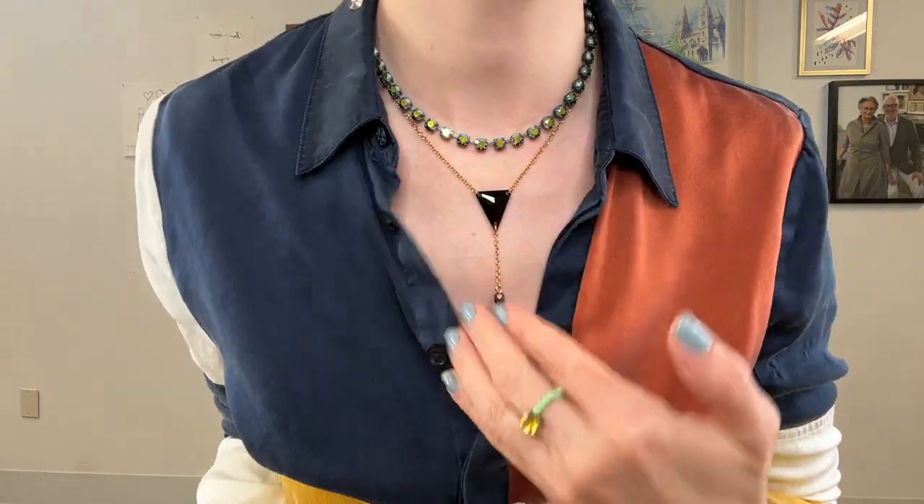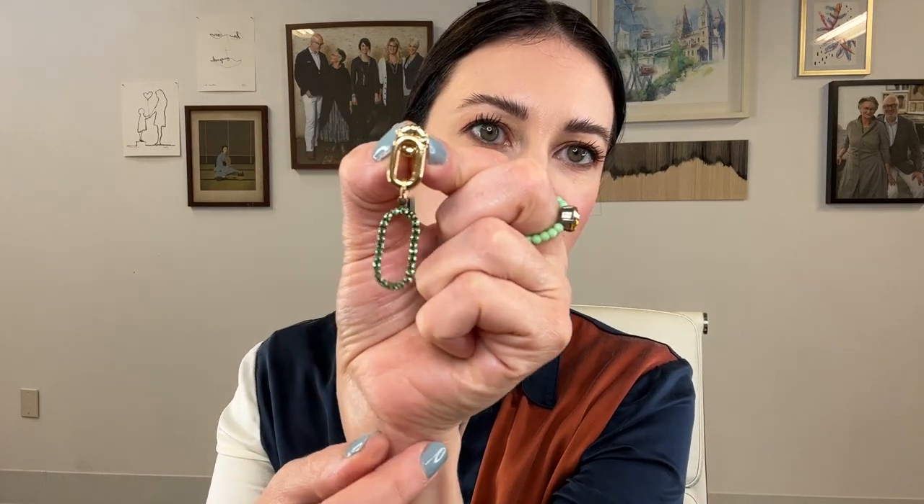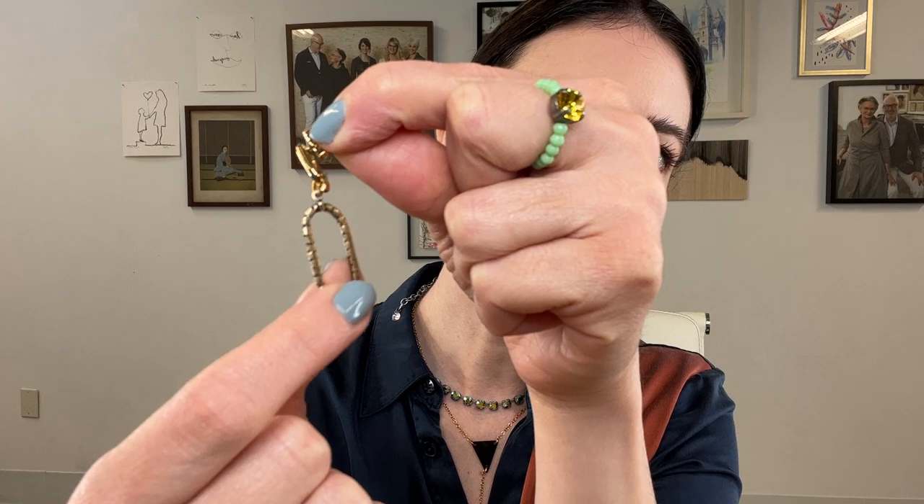I actually layered with this in the last video as well and I absolutely love it because it is such a great color that goes with so much. We're going to swap out the earrings to some of my favorite earrings in the spring collection. I love statement earrings, and these are such a gorgeous statement piece. We've got the aeronite green crystal — this is all hand soldered, you can see the soldering work — and then this beautiful element from Italy. It's a very comfortable style for statement earrings with a stud back that holds it in place nicely. They're so lightweight you'll completely forget you have them in — such a unique shape, timeless yet very contemporary. I love the mix of shapes: the oval, the triangle, and the greens work really well.